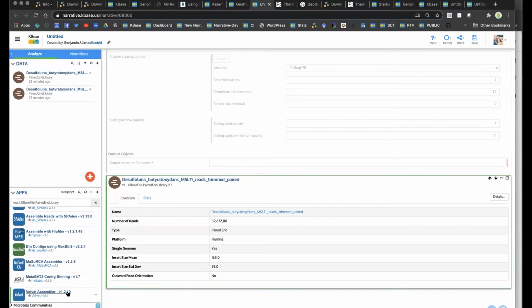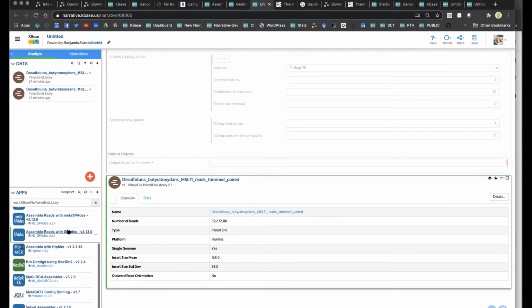Velvet is at this point a kind of legacy one. You can also use MEGAHIT for assembling isolates, but honestly, for microbial data, I don't necessarily recommend that. With the current version that we have, I think it works great on fungal data, eukaryotic data and metagenomes, but it can be a little overkill for just isolate reads.